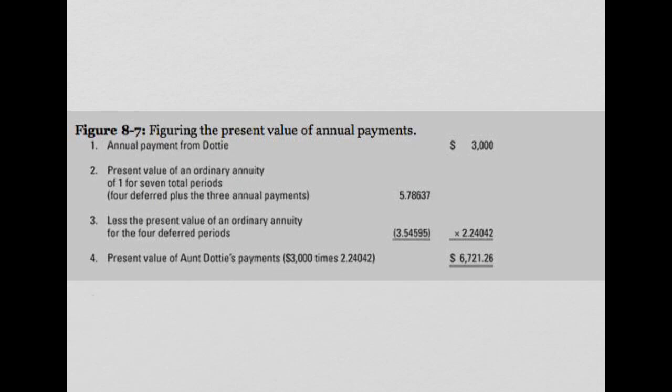This can get fun. So this is now present value. And here we're going to look at this and understand what's being calculated. There's this Dottie character who's going to make an annual payment of $3,000 a year. We're told it's an ordinary annuity here. And what she's doing is she's going to defer 3 years of making the payment and then make 3 annual payments. So it'll be 4 years of not paying it and 3 years of paying it. What's the present value of doing that in the future? What is it that you would need to set aside today to be able to make these payments?